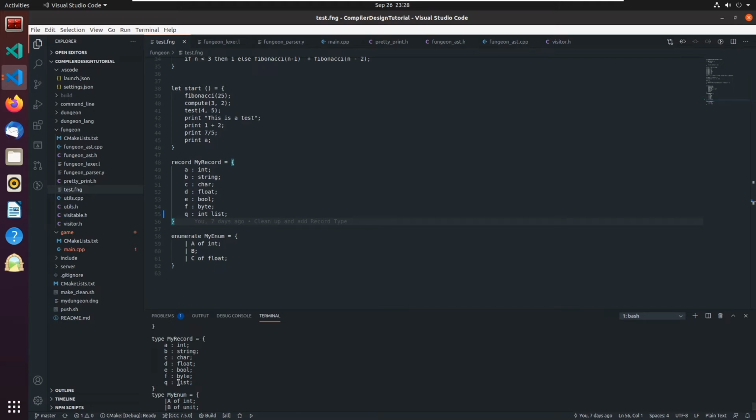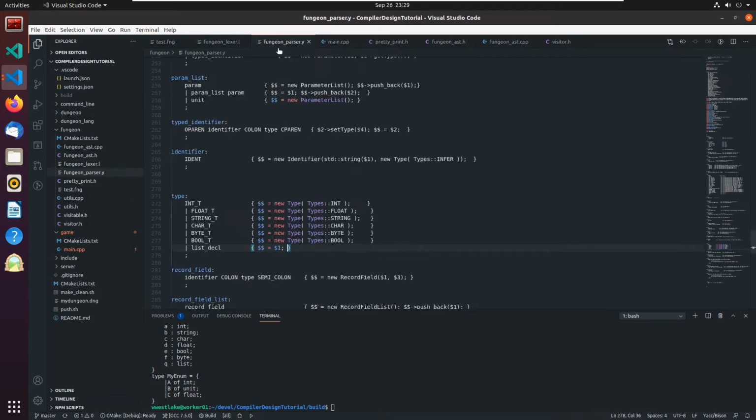And you notice Q is of type list now. But when it's a type list, we really need to put out more than just list. And that's where we're going to fix up our pretty print. But we'll do that later. For right now, we know that Q is definitely a list. We'll put the type in there when we get to it, but it did parse it. Good thing.